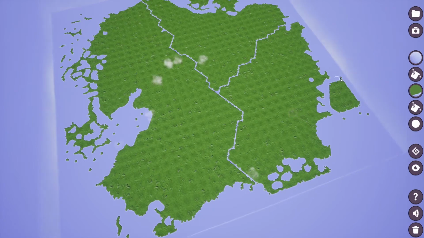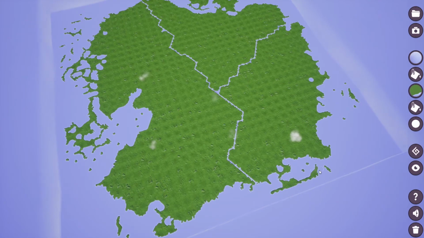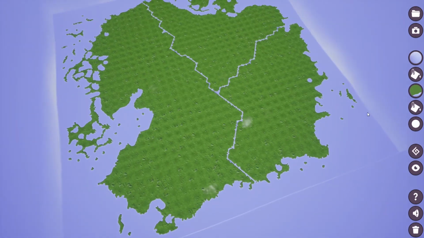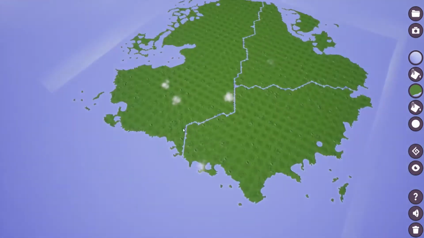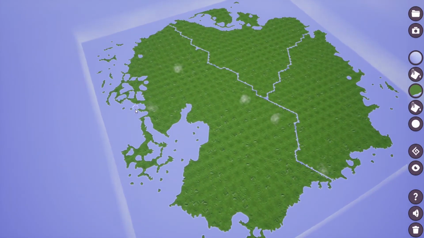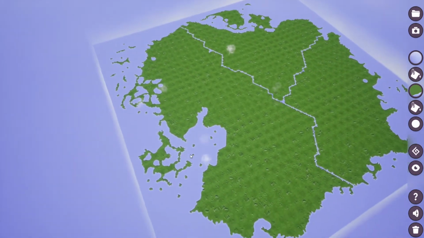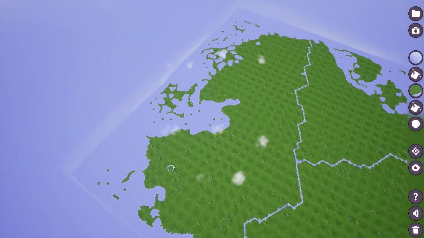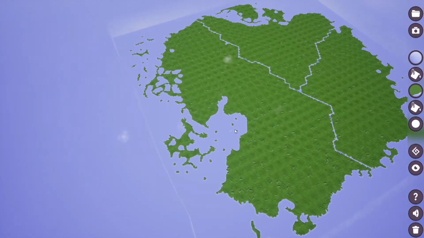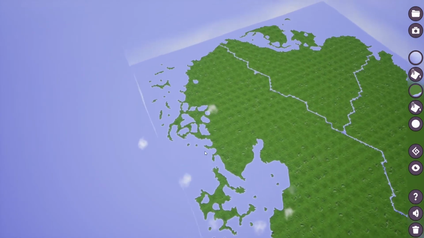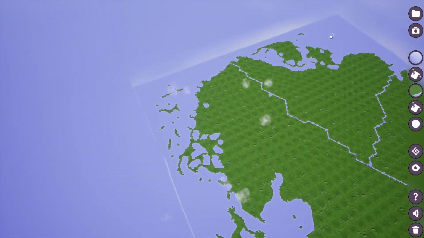Since we are currently shaping our continent, let's talk about the shape of our continent. On the west side, you'll see a bunch of islands. That west side is where we would have broken off from another continent and slowly drifted to form our own continent. I'm talking about continental drift theory. If you don't know what I'm talking about, go ahead and look it up. Makes perfect sense. So because we broke off there, that's why you have a bunch of pieces of island. That's just the parts that got separated, and of course the sea level rose and it filled in any of the lowlands. That's why we have a really big bay on that side.